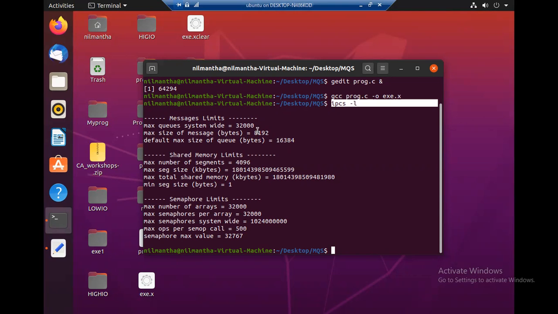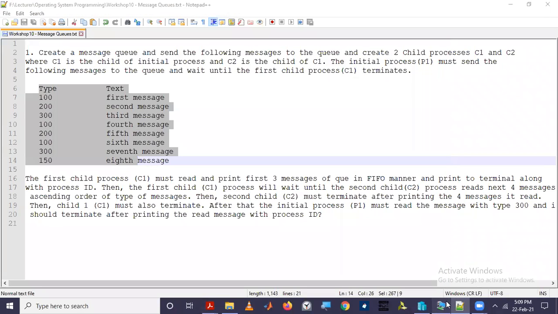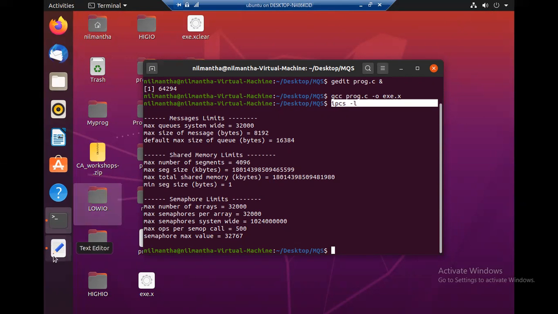See, this is 8 KB. That means the maximum size of a single message is 8 KB. What is meant by the maximum size of a single message is this one.